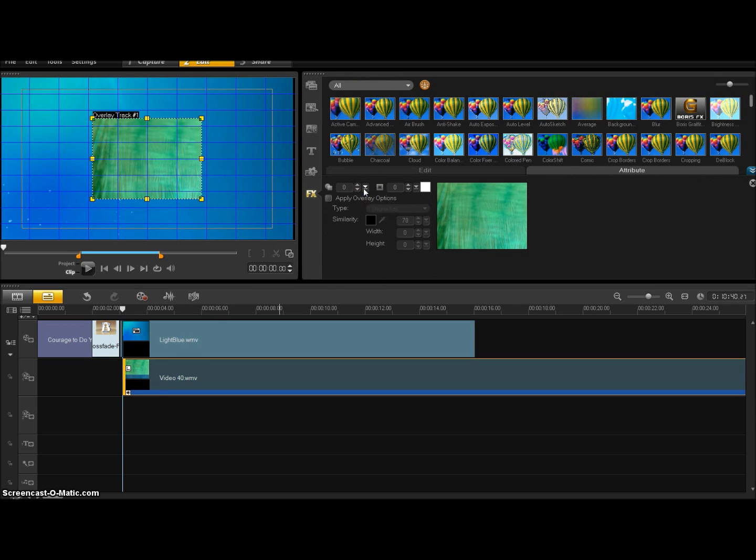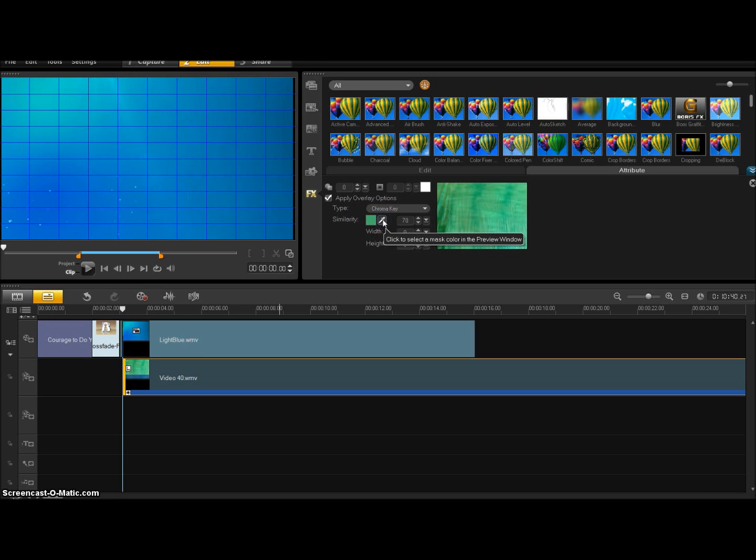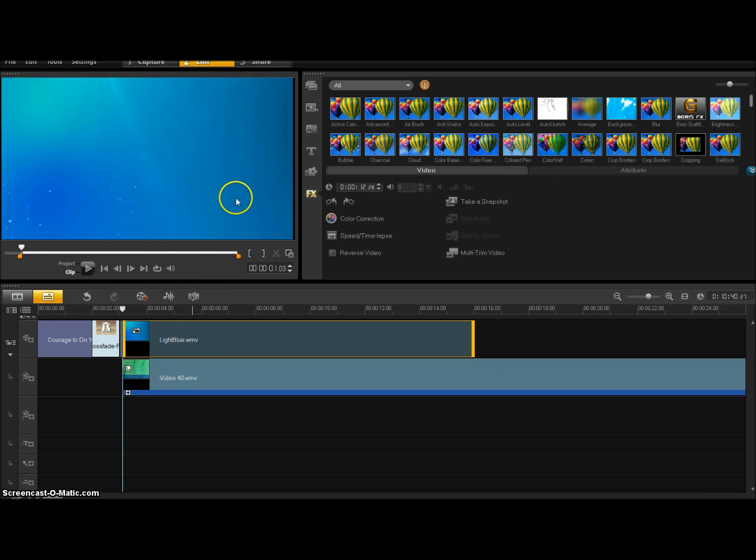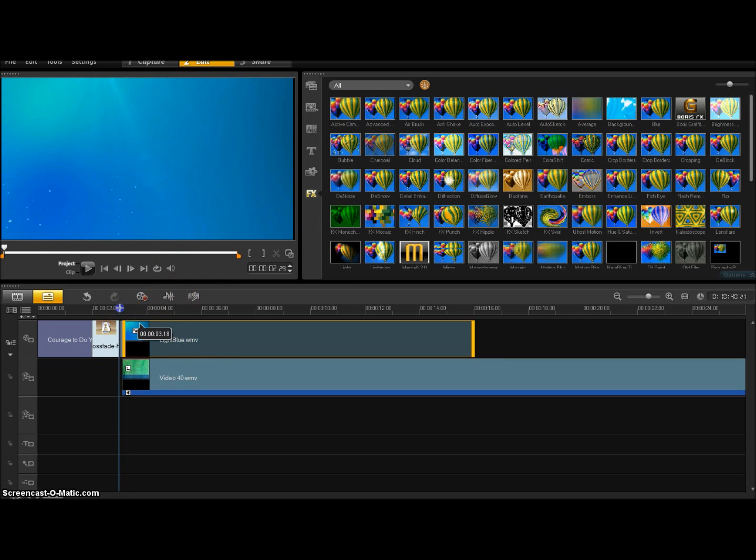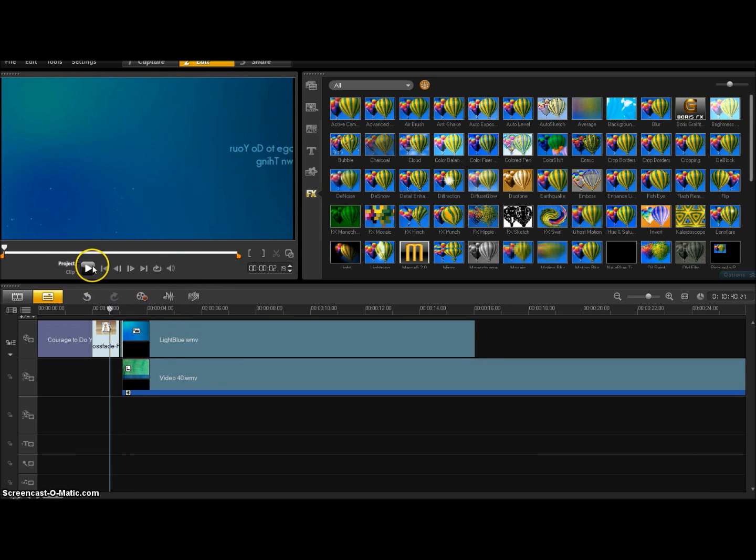Again, mask and chroma key. Apply overlay options. And I'm going to take this thing here like I did before, and put it somewhere in the middle of the light and dark and click on there, and that should work. So let me go see how that looks.